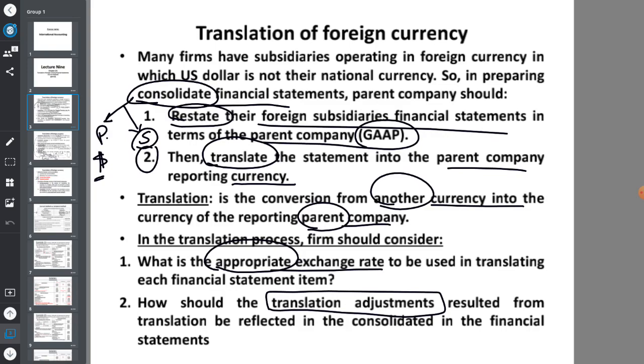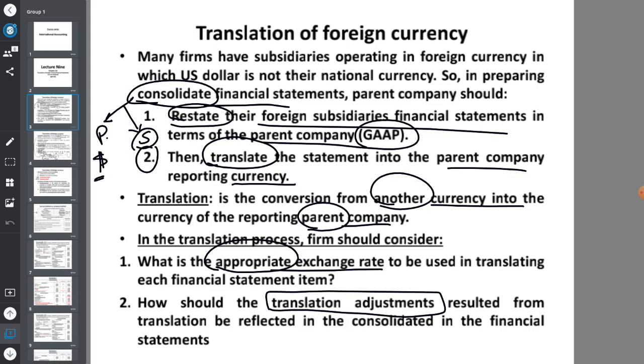لما أجي أعمل consolidated financial statement, first I should restate the financial statement of the foreign subsidiary company to the parent GAAP عشان أتأكد إن ال standard accounting principles و standards fixed. Then I'm going to translate from foreign currency to parent company currency. نتيجة للترانزليشن ديت هيظهر عندي transaction أو translation adjustment. لازم أحدد which method you should apply to make the translation. You're going to apply the current or the temporal. ليه؟ Each method I'm going to apply different exchange rate.